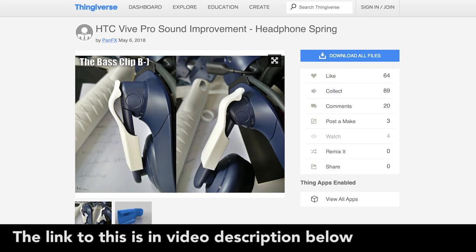And for me, that was exactly the case. If, while playing, I take my hands and just press the headphones against my ears, it sounds just like what I'm used to with the deluxe audio strap, whereas if I don't do that, I lose a lot of bass. I have seen online there's a 3D printable clip that has rave reviews that will sort of snap the headphones more tight on your ears, but I don't have a 3D printer and so I wasn't able to test that out.